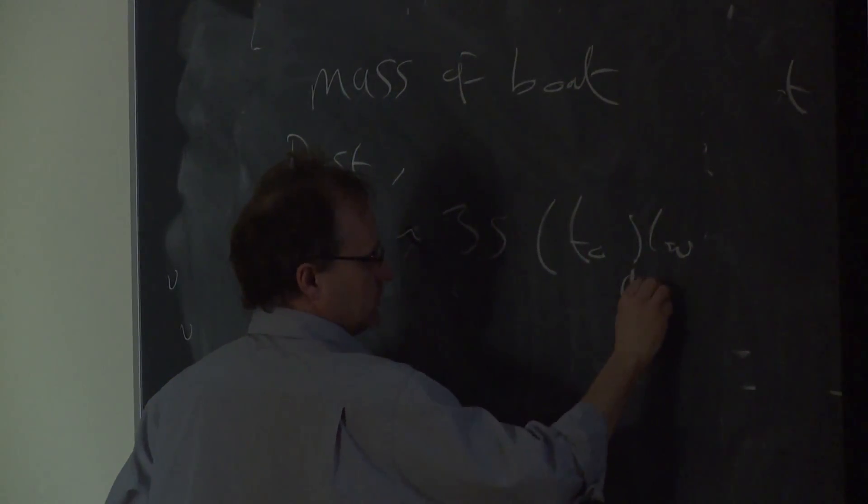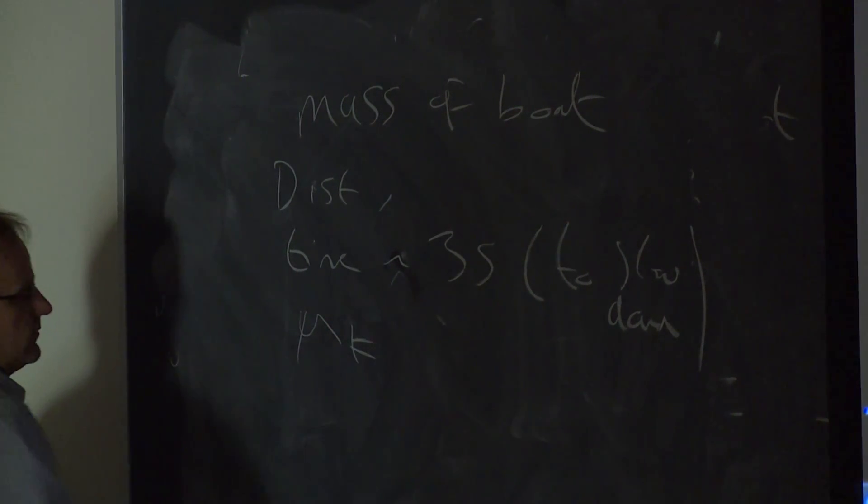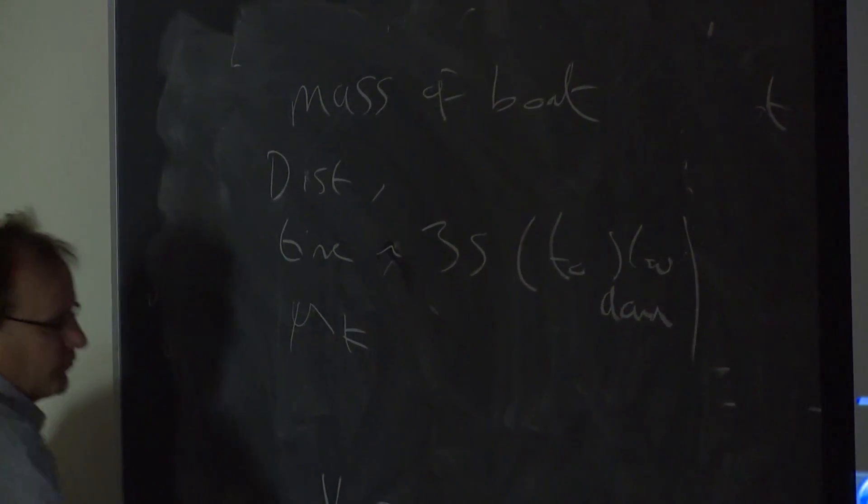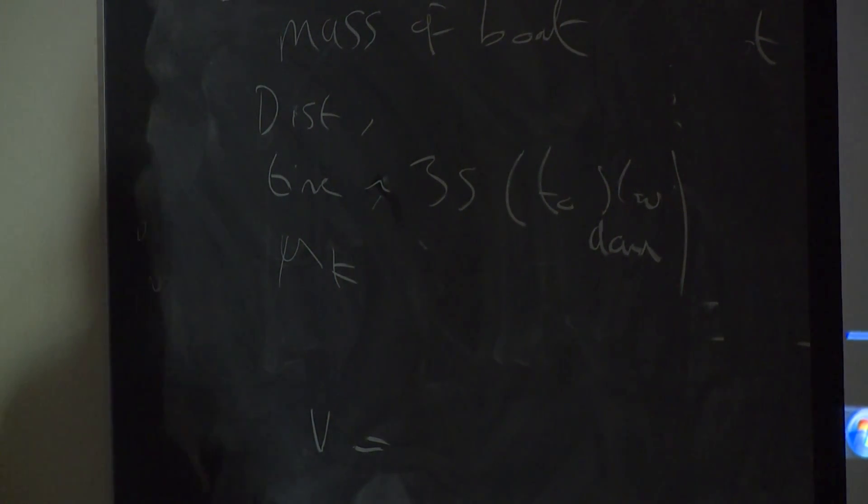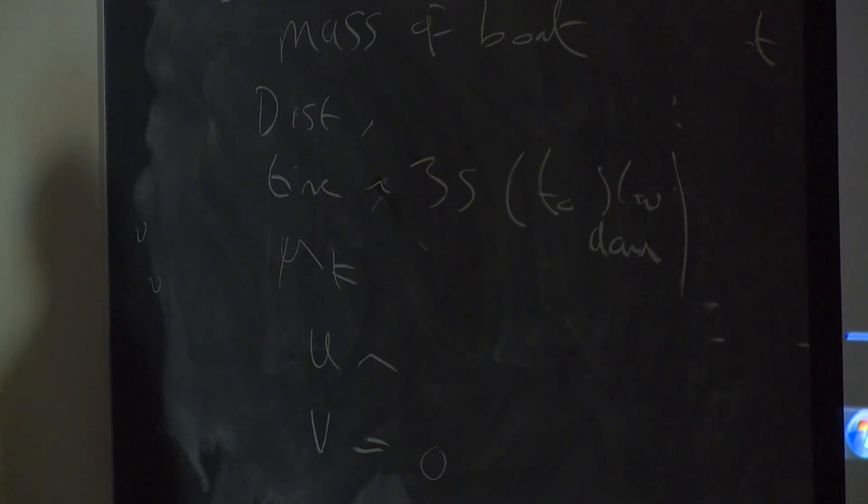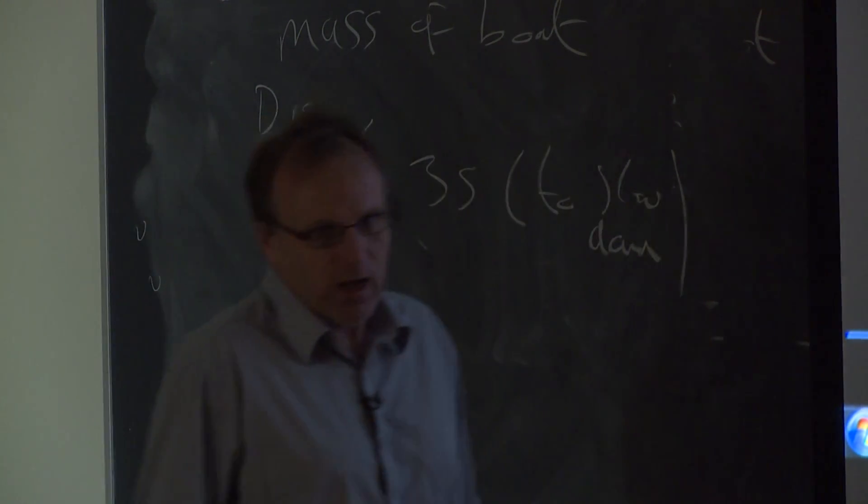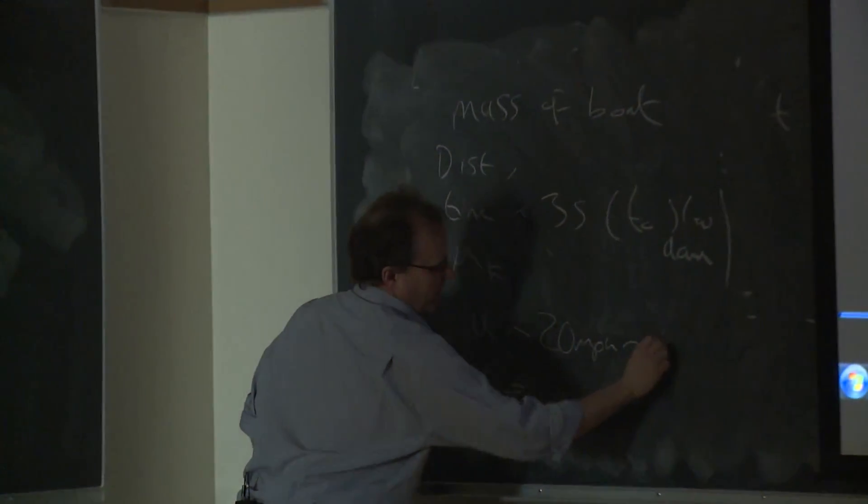We have a time, we're trying to find the coefficient of friction. What else do we need then? What would V be if we're assuming they're stopping at the pool? So what about U? We want to have an estimate for U when they first hit the ground. Speedboat - well, 20 meters per second. How fast does a speedboat go, you think? Maybe 20 miles per hour. So 20 miles per hour is about 10 meters per second.